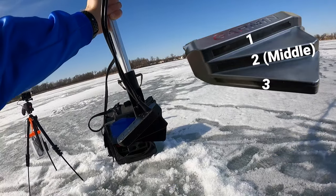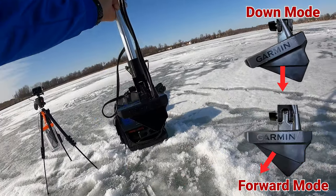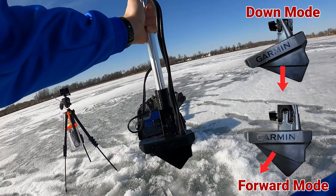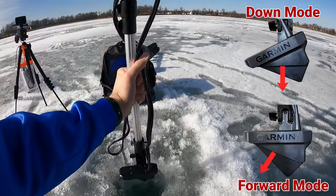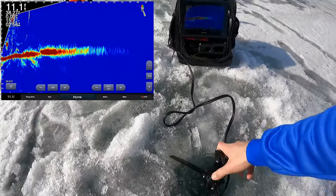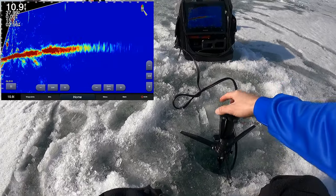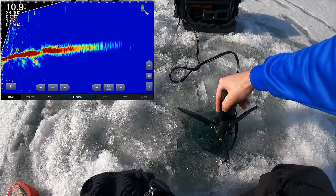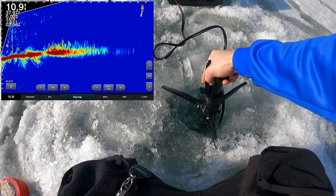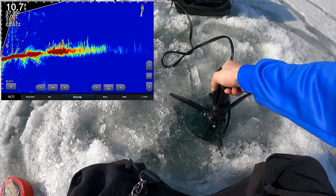Like this, I'm looking straight down. So if I want to go into forward view I turn it — I got the bolt a little tight right now just so it doesn't fall out. Now it's facing forward in down, so now we'll be in forward mode. If I set this back down, what you'll see on the screen is the forward mode — it's like five or six feet behind me right now. I turn this and you see that right there, so I'll turn it back. That's just the ground, there's some weeds down there and whatnot — pretty soft bottom.